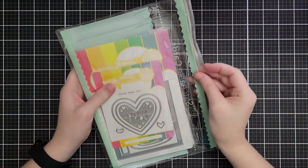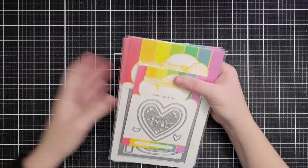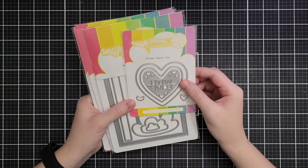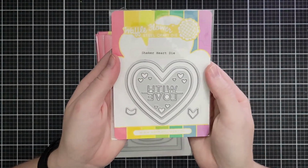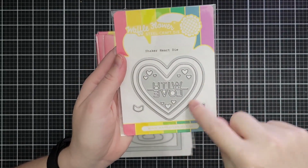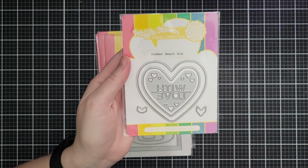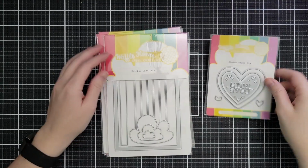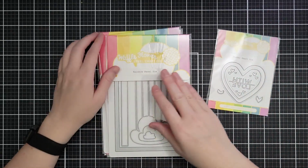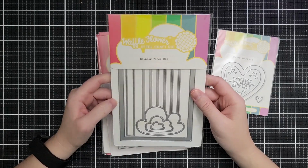This one you can get individually for $24.99. Your contents might not be the same. So we have the Shaker Heart Die, and it is a pair of hearts. So you can easily turn that into a shaker. You can add the With Love or not, or you can just use those little hearts as confetti and then some chevrons. That's cute, and Valentine's Day is coming up. So yeah, I'll probably use that. This is the rainbow panel die.